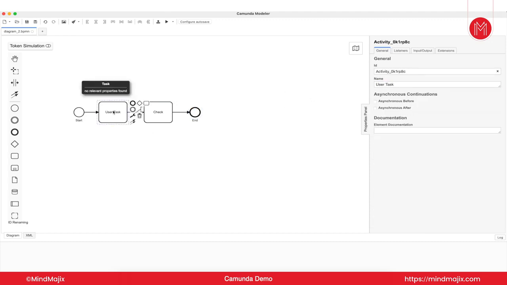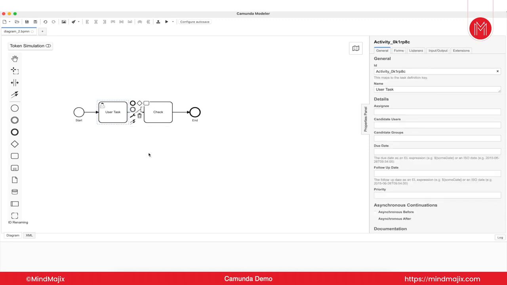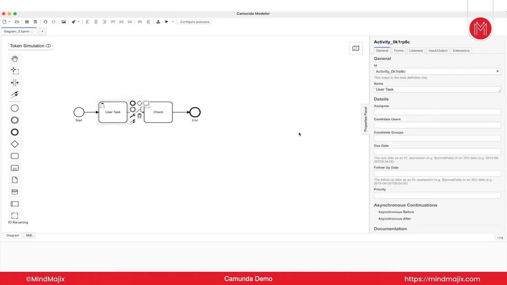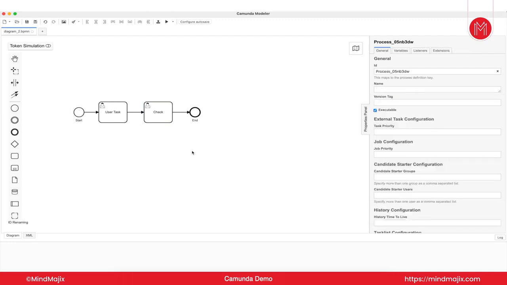Now when you click on a task, you can see this wrench icon. This allows you to specify the type of task. So let me go to user task. I will be using user task in this demo. The other one is also user task. Now I have to give an assignee to it. Let me assign it to myself, demo. As you can see, the properties panel changes based on the type of task that we selected. It changes for each and every type of task or event based on standard notations.